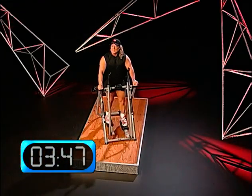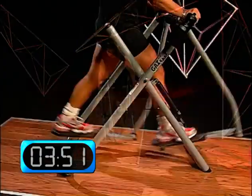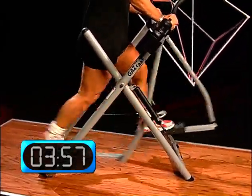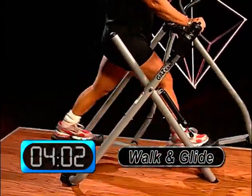Okay, now that's a basic glide that we've been doing, see? Swinging our hips. Okay, I'm gonna slow it down a little bit. Next one we're gonna get into pretty quickly here is the walk and glide again. Remember what the walk and glide is? It's not swinging your hips, it's a short movement, like this. Just like this.